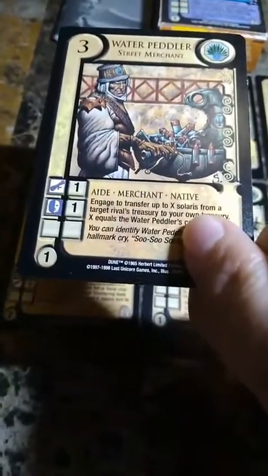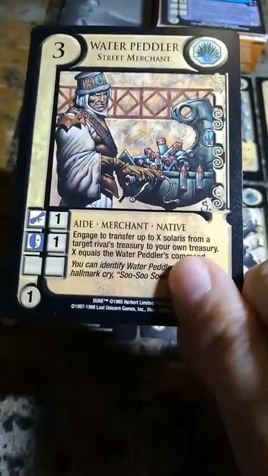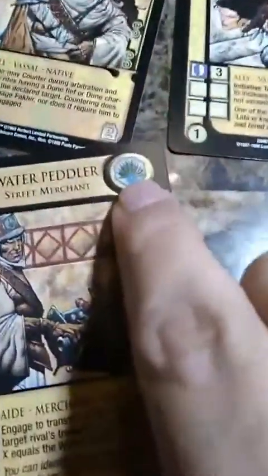But these cards right here, you can bring them out. There's no petition for these regular cards. Some of them are labeled, like, see that label right there? That's the Water Sellers.